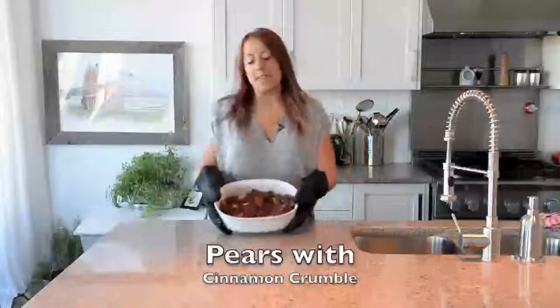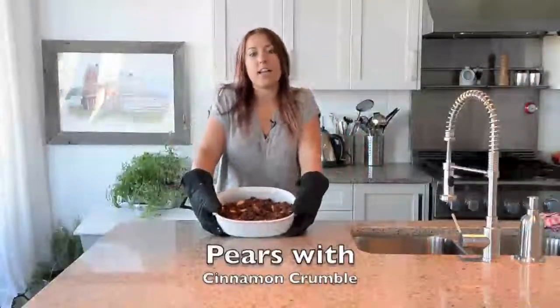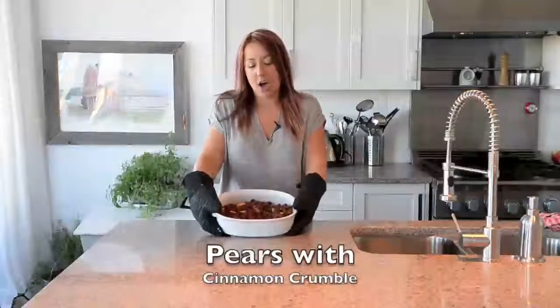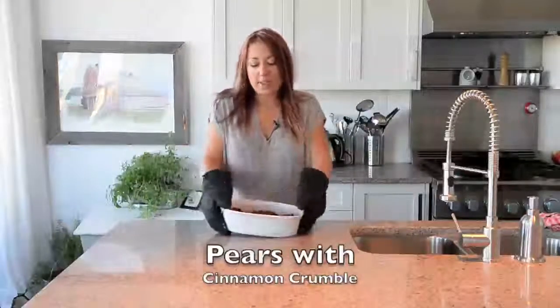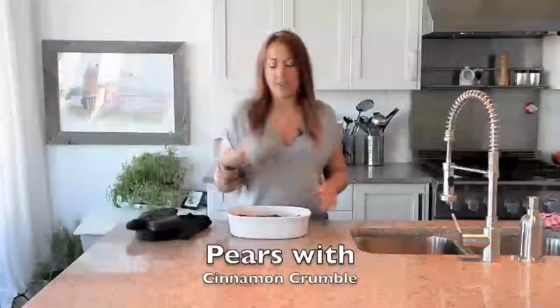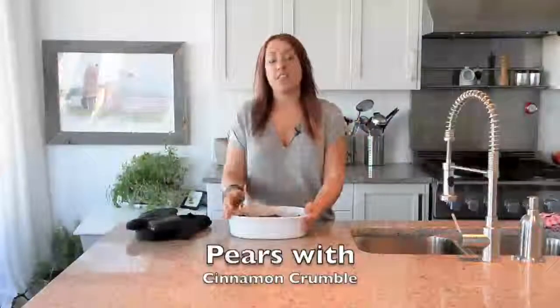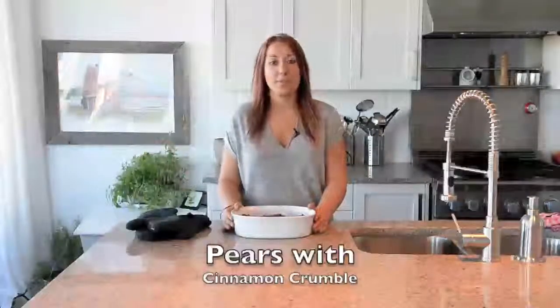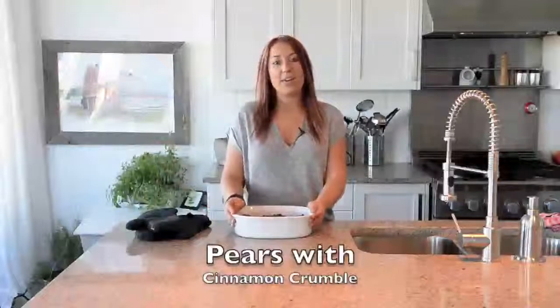So after about 17 minutes of baking, this is what the pears look like. I just take a little stab with a fork or use my finger just to see if they're soft. So now that they're baked, you can serve them just as they are. You can also spread a little cinnamon on the top. You could serve these with some homemade coconut ice cream, which I'll be showing in a recipe down the road, or like I said, on their own.